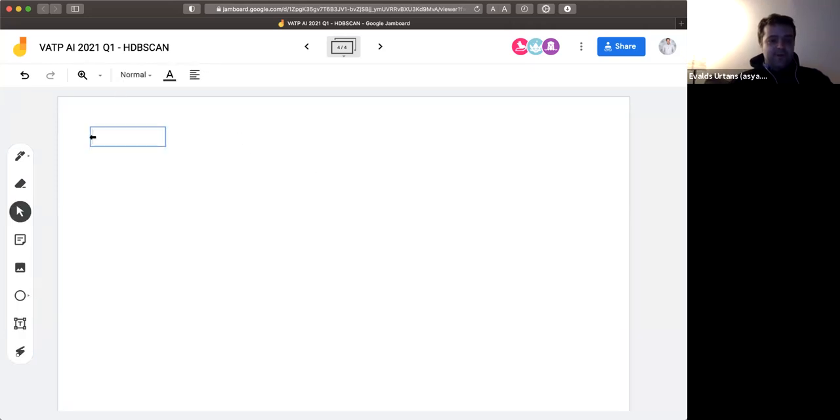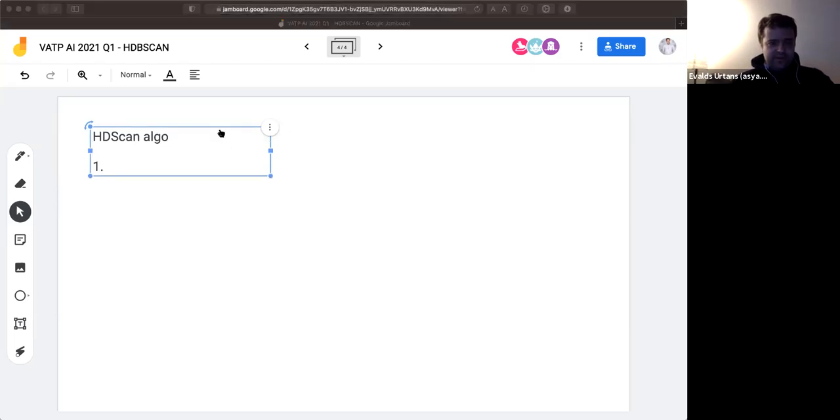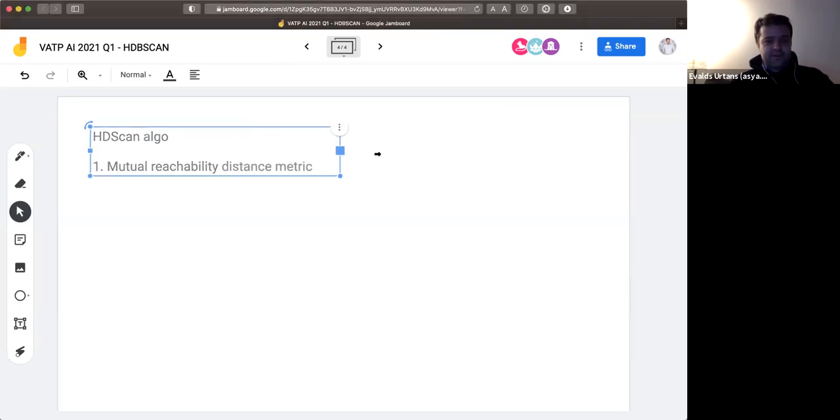So how does the HDBSCAN algorithm work? So I'll go through the steps of how it works. The first one, I think in the blog or in those papers, was not written precisely in this way, but at least for me, it makes sense. The first one is that you have the algorithm for calculating the mutual reachability distance metric. So that's the first thing. That is that small algorithm to calculate the distance metrics.